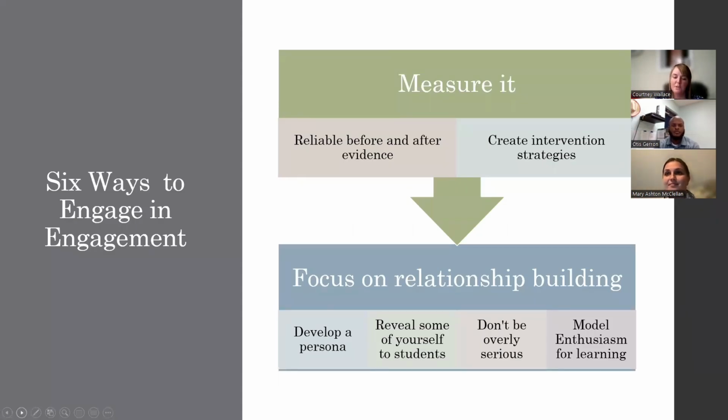All right, guys. So the first way we're going to go over is how to measure it. One of the most important things you need to remember is that your evidence needs to be reliable. Reflection and observations are a great way to collect your data and track the changes in engagement and discover what methods best suit your individual classrooms. What one class is responsive to may not be the case for the next class.